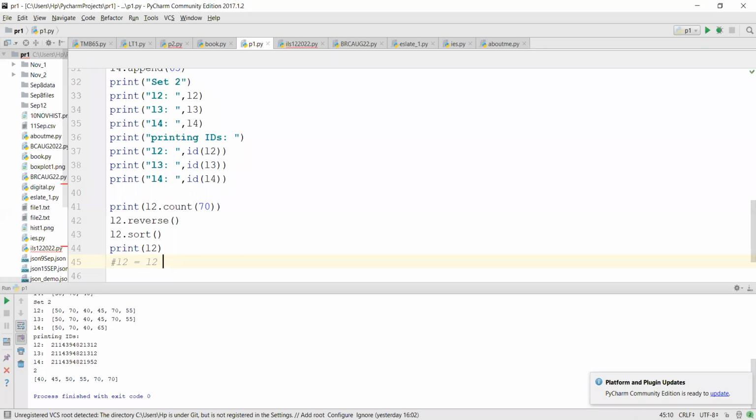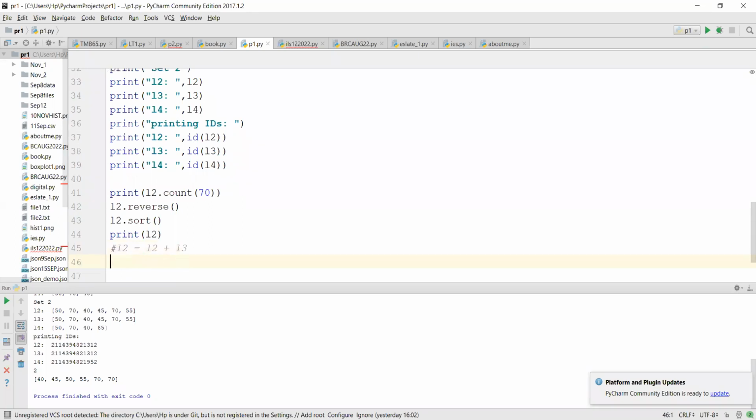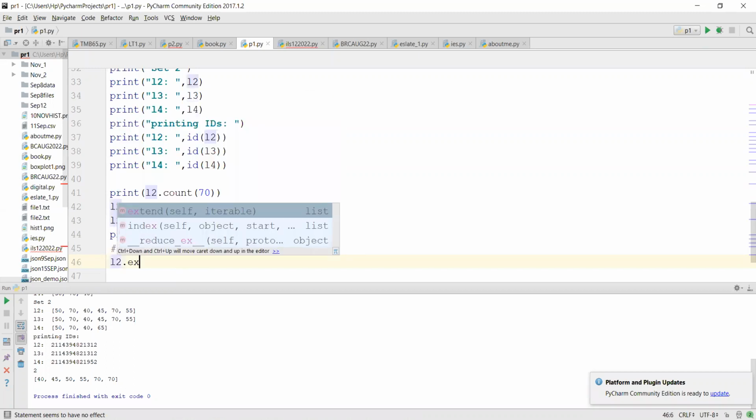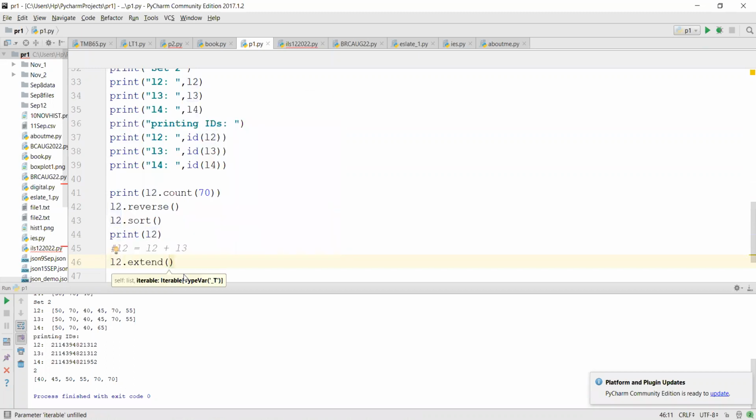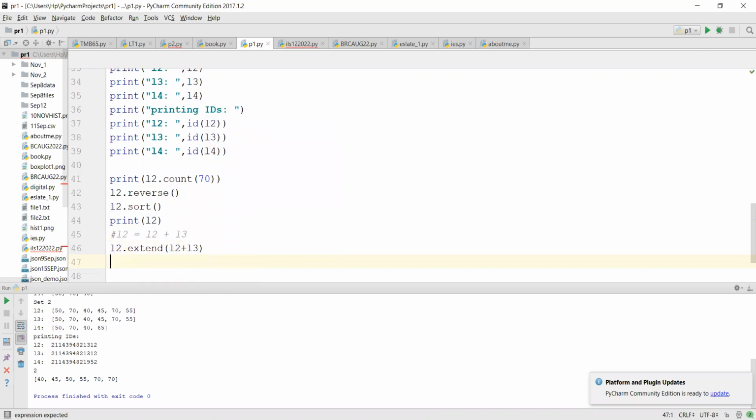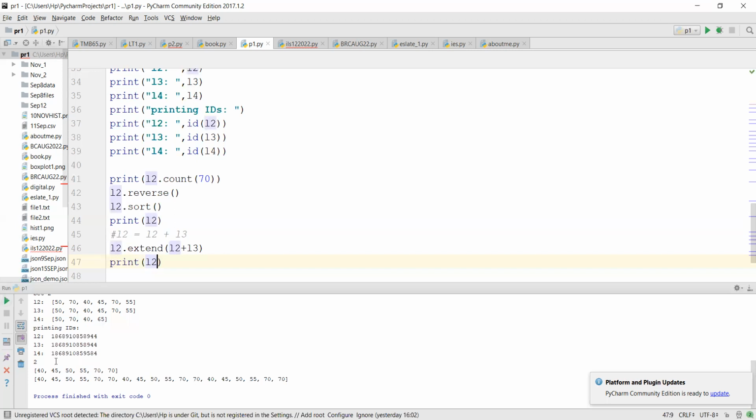So L2 dot extend L3, now you print L2. When you use add, it returns a new list, but when you use extend, it will extend the existing list only. So L2 becomes L2 plus L3.